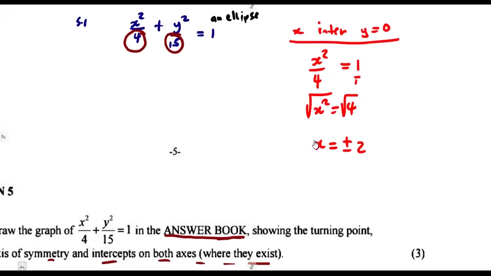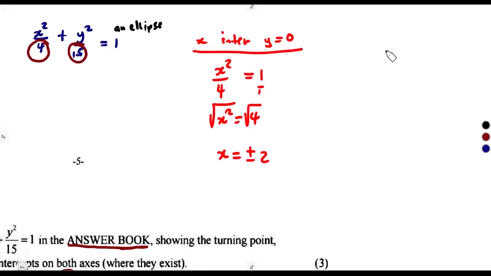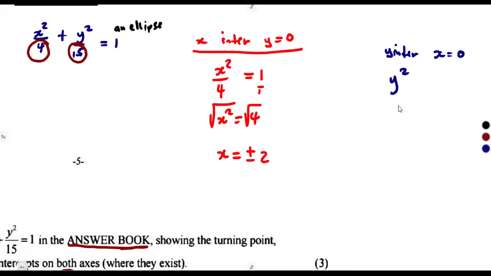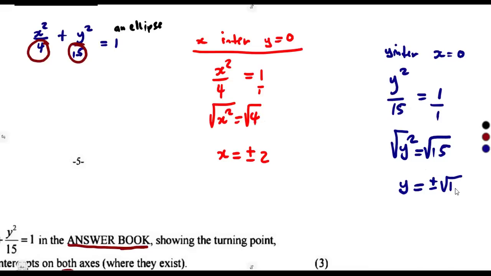So for the y-intercept, guys, we are going to simply do the same thing. For the y-intercept, the conditions this time will be x must be 0. This x must be 0 here, so you'll be left with this part: y squared over 15 is equal to 1. Over 1 cross multiply, so y squared is equal to 15. Just like the previous case, guys, introduce the square root. So y is equal to the square root of 15. We cannot simplify the square root of 15 just like the square root of 4, so you can even leave it like that, plus or minus the square root of 15.